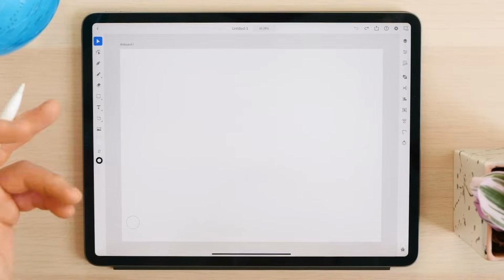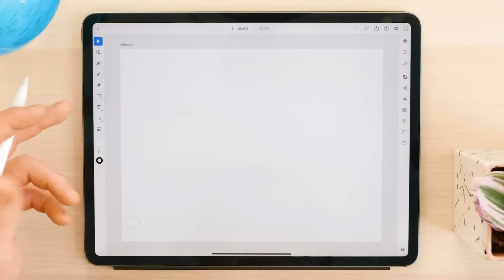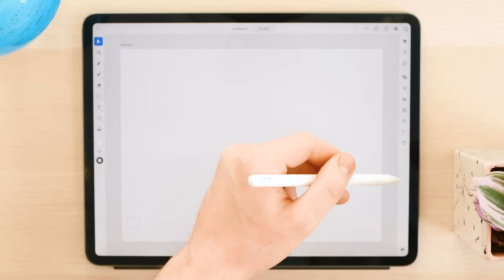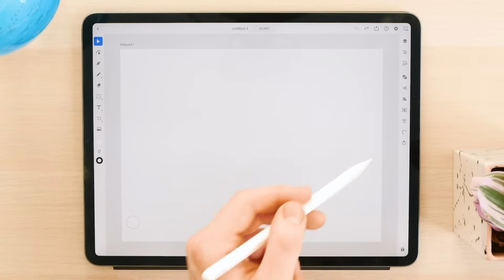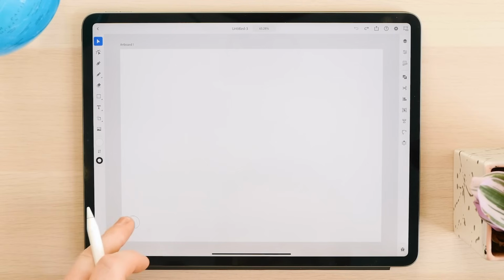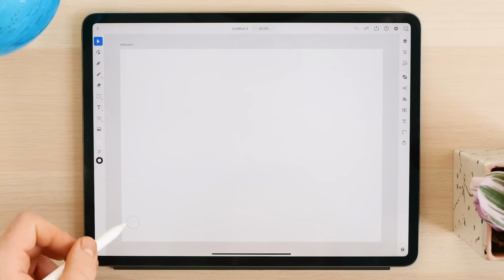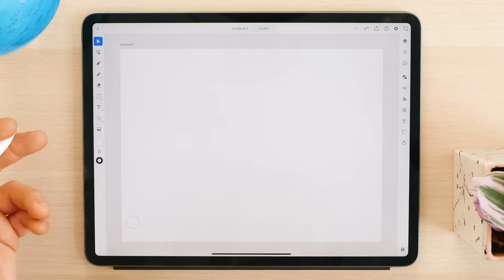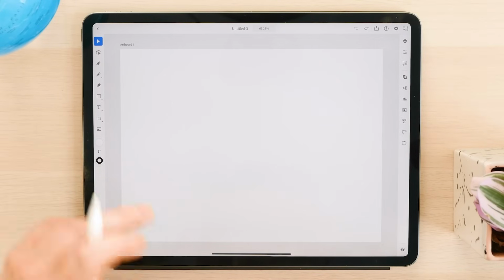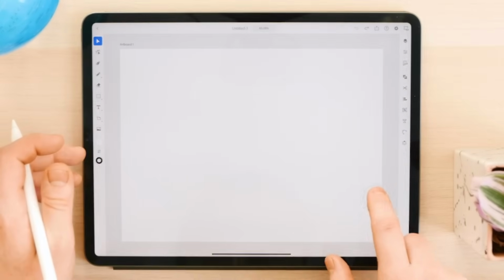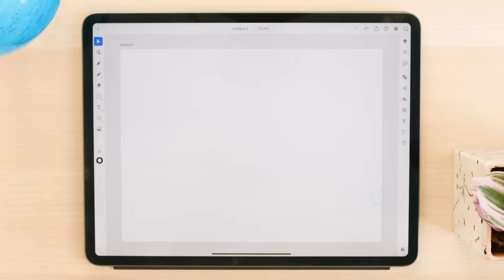So when it loads up, again, if you use Illustrator on the desktop, you're going to be really familiar. You've got all your tools on the left hand side and you've got all the appearance edits and transform tools just on the right hand side. So as I said, if you've used this before, it's going to be really familiar. One cool thing that I like is this little circle here. So this is pretty much acting as your shift or command shift button. So it means you can draw straight lines or scale things proportionally. Because I'm left-handed, I'm going to move it over here just so then I can use my right hand to scale things and my left hand to move everything.